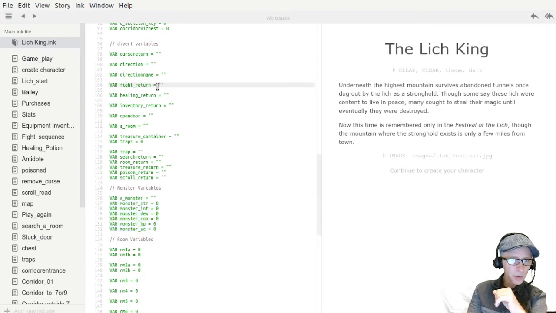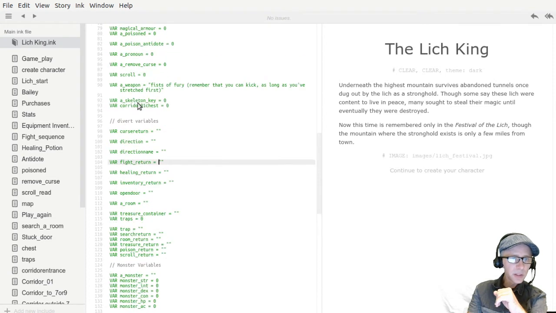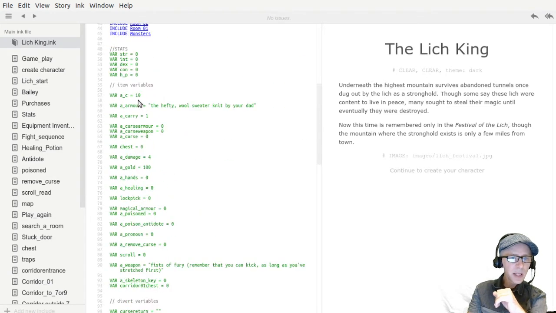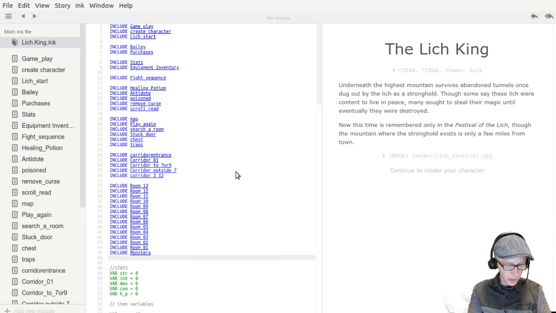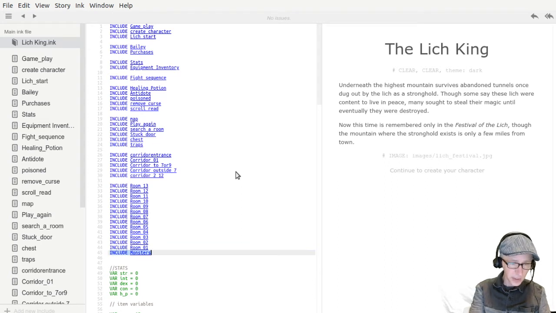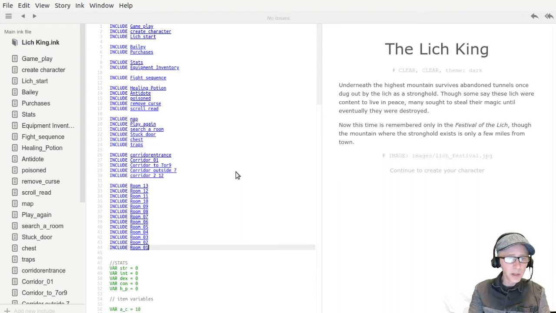So there's also my variable for some of the battle sequences. But what I wanted to show you is all the include things. If you see on the left hand side where it has it out, one thing that makes it a little bit easier to program is if you have things that are similar all together. So for example, include monsters and fight sequence. I am actually going to put these two beside each other. So I'm just going to copy and delete it from here.